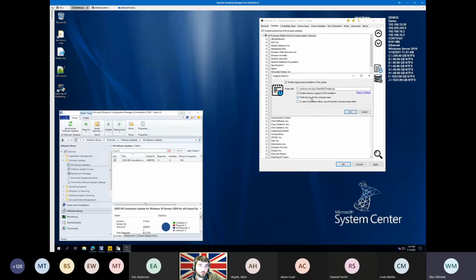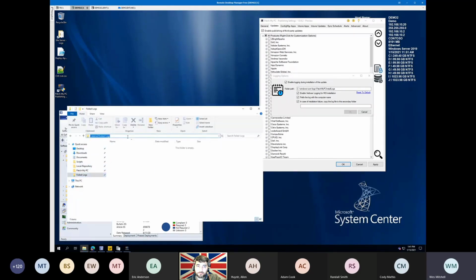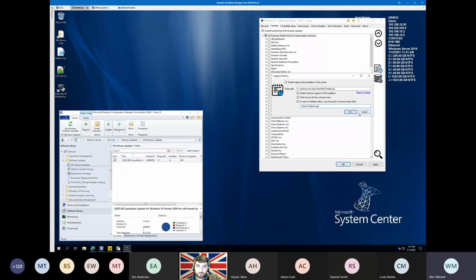We're also going to enable verbose to have some more information, and then even prefix that log with the computer name. That's why it's easy to pull that off to where I could put it out on a share or have it waiting for somebody to look at, and I don't get it confused with something else. I know where it came from. And then I can even have a UNC path listed in here to where all my failed logs will go. So once I go in here, I can place that there, and then we'll be ready to start getting everything pushed out. So we'll just go ahead and hit OK.